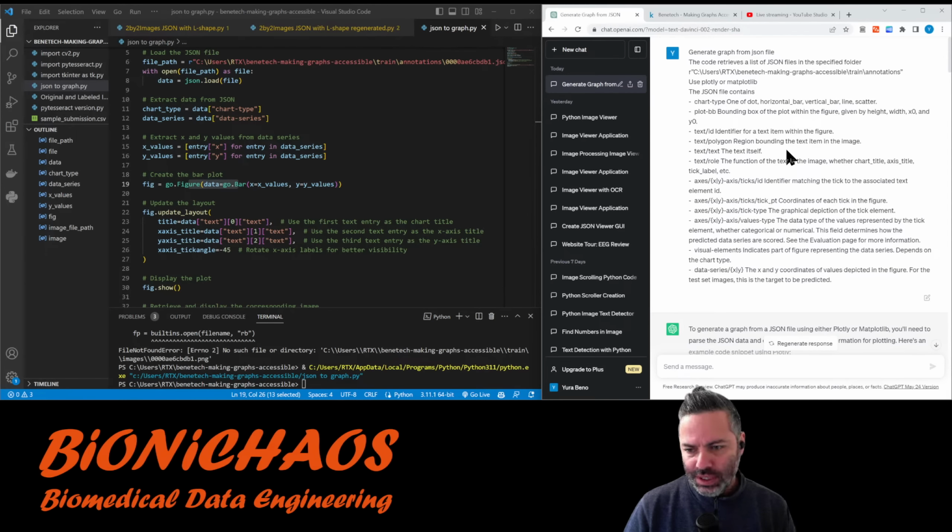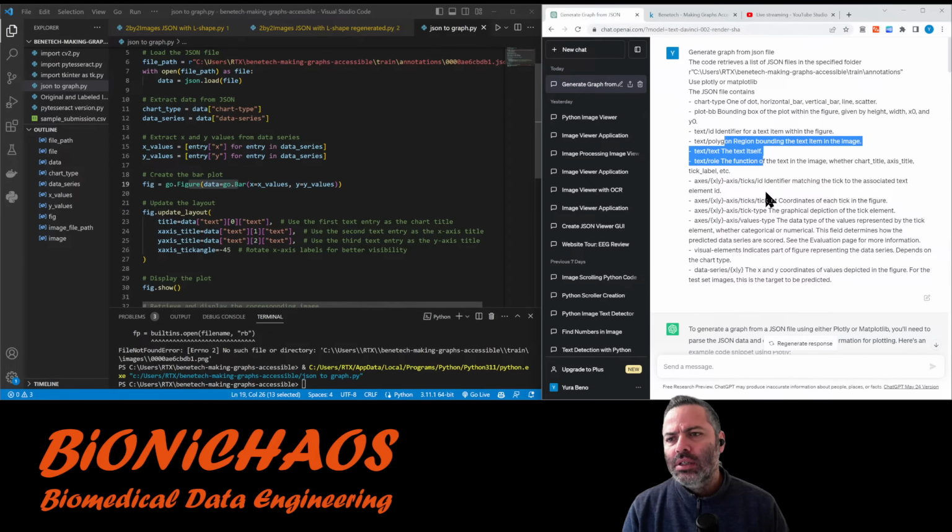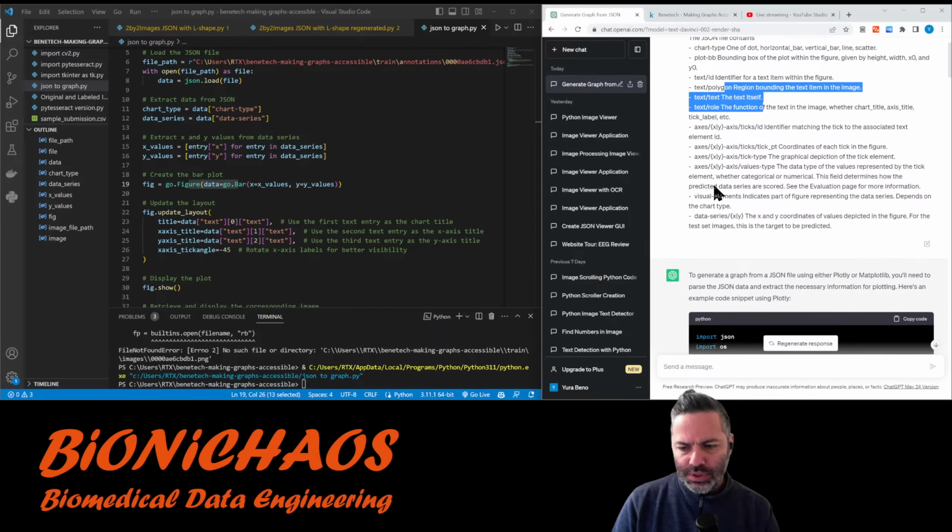Well, yes, as the competition suggests, you need to first find which type of chart it is and then extract the data. Can Plotly load an image as well? Surely it can.